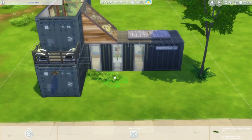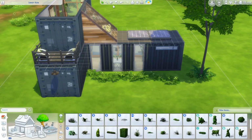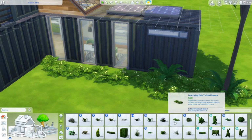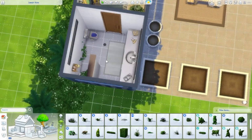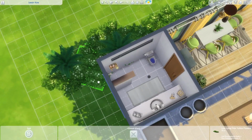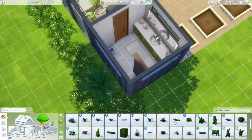And then here I'm doing the garden. This is where you'll see what I was saying when I said it kind of looks like the garden was almost too much for it, but I wanted something in the front. I wanted it to look like the containers were sitting there with intention, but then I was like, well, maybe what it needs is, here, so you can see I'm thinking about a foundation. I think maybe it needs a foundation, and that did help a ton to make the house look like it was there with intention.